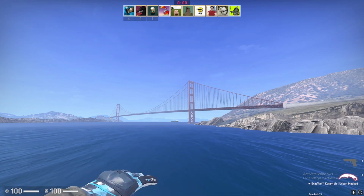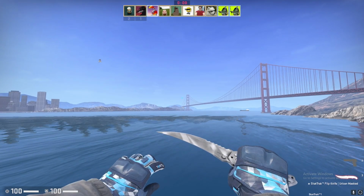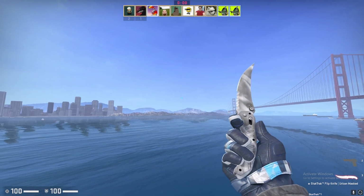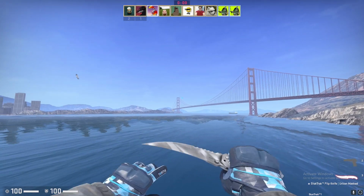These gloves you can pick up in Field-Tested for about $300 to $400, and you could really get any Urban Mash knife that matches your budget, which is a reason why I love this combo so much. So go grab these gloves, go grab an Urban Mash knife that matches your budget, and enjoy this combo.